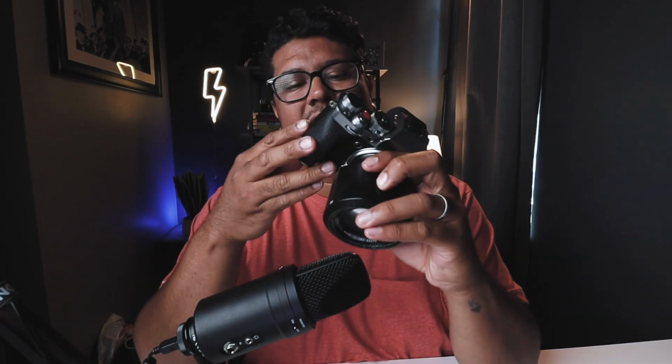So this here is the Fujifilm XT3. I like to purchase those little aftermarket buttons. It feels better to me. I also think it looks cooler. But this is what the camera actually looks like now.